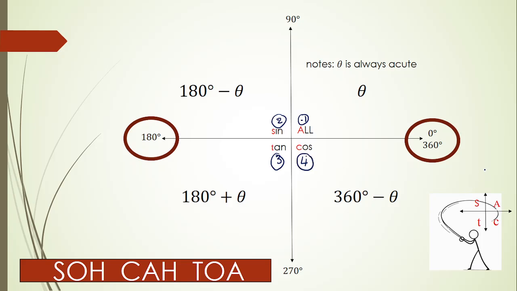So I've got this little diagram here on the side. This is classified as the CAST diagram. The reason why I have this little man fishing over here is because when he casts, that line goes right back, starting in the fourth quadrant. That's C-A-S-T. And that's how you can remember where they belong.